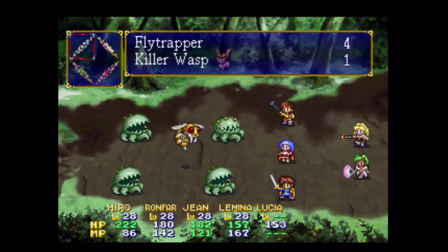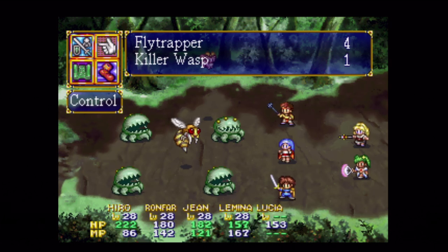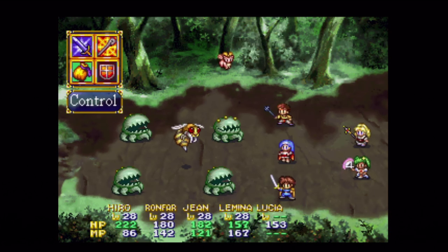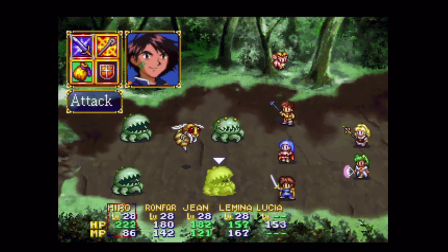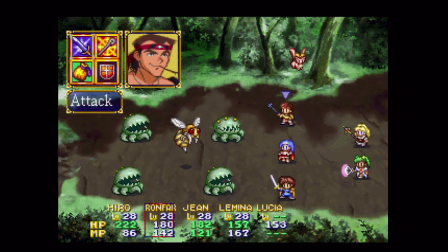And looks like we're going to have more new enemies. I think those are the Killer Wasps. Yeah, okay. Those guys are weak to Thunder, which is why I put the Thunder Crest on Lemina there. Let's see, Hiro. Let me see. Yeah, why don't you go after that one?